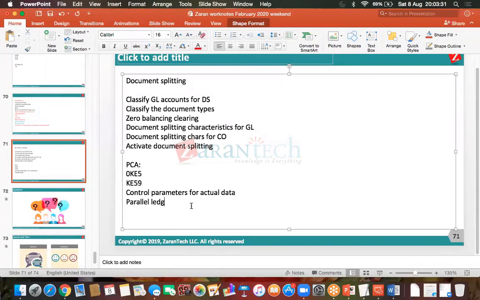And then let me remove this parallel ledger. After this, we are going to discuss parallel ledger. Now, we are going to have the actual data created on profit centers. Now we will have to have the number ranges for local documents from GB01, GB02. Number ranges we are creating.